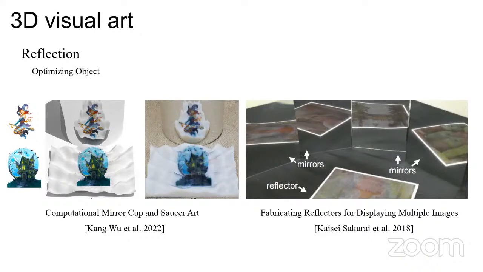The problem Sakurai and others studied was similar to that of ours. Their result can show different images when viewed from different directions. And their solution is to generate microstructures consist of colors and the walls on a reflector. So when viewed at a certain point, people can only see part of the reflector. This makes it possible for them to place different images on a reflector.